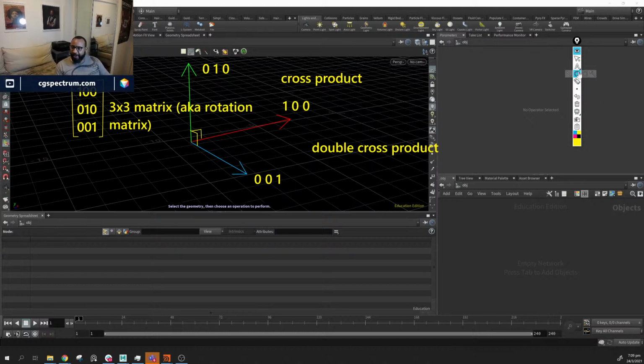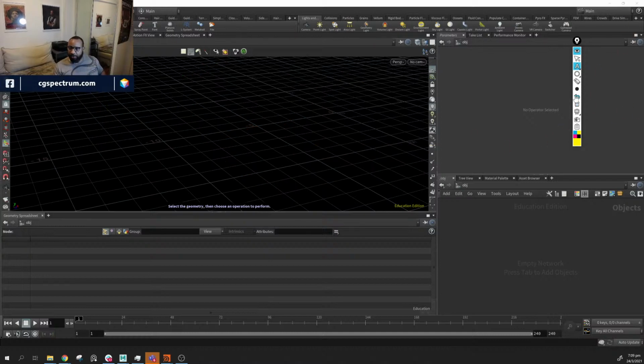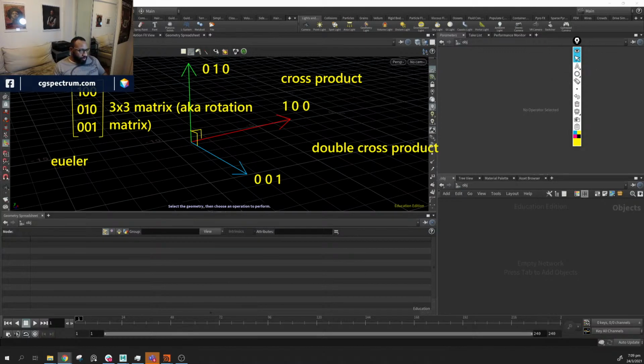Now, how's it spelled? Euler, I think. Euler rotation. Let me look that up, because I'm the worst speller on the planet, as some of you may know. One second. Euler. Sorry, Euler. Euler rotations. Okay. So this is how we typically think of rotations in CG. You can call it Euler, you can call it Euler, depending on who you talk to. I'm going to use the word Euler from now.